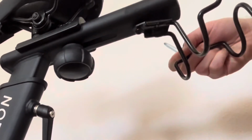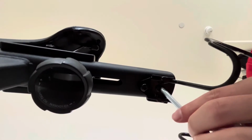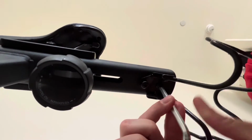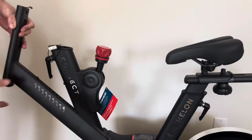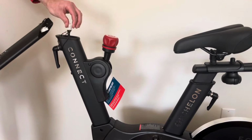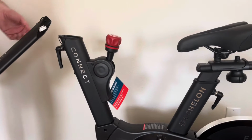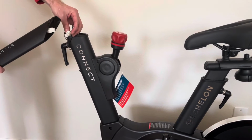These are a couple of shorter, smaller screws compared to what we've used before. They go right in there, and we use the Phillips screwdriver that is on the opposite end of that hex key to tighten that into place. Next, we're going to work on the handlebar post. There's some wiring here that we need to connect, and be mindful to not lose it down into the post.